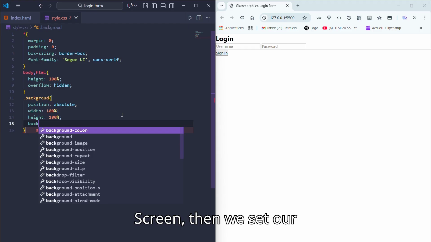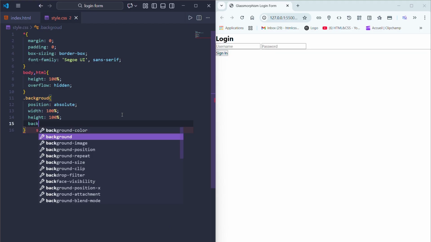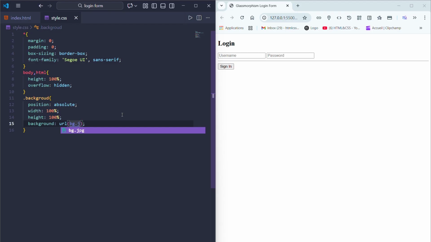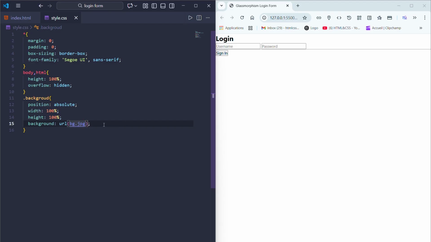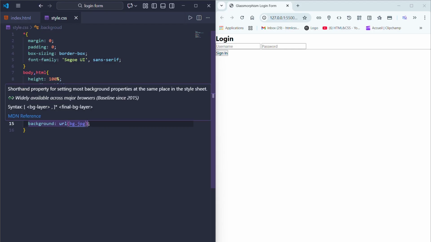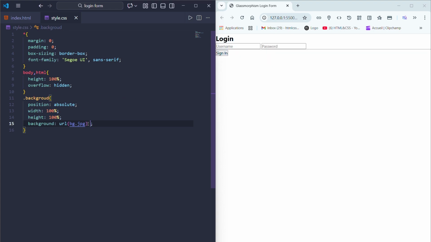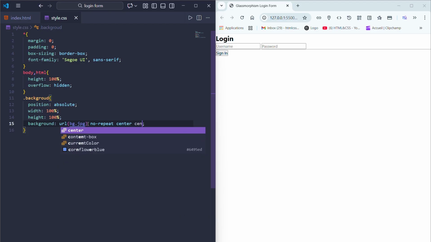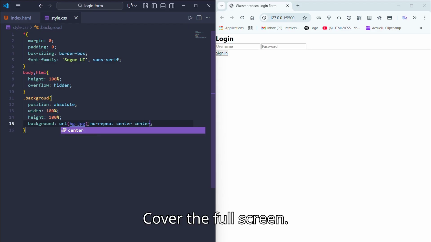Then we set our background no-repeat. We center it and cover the full screen.